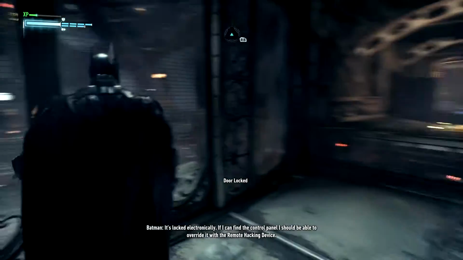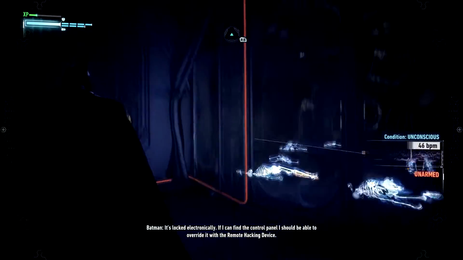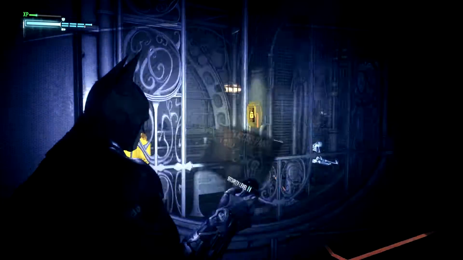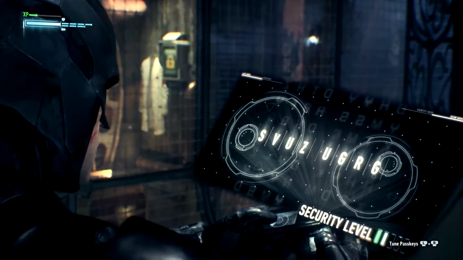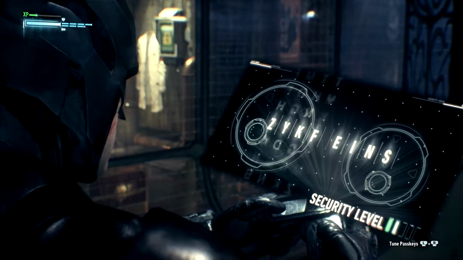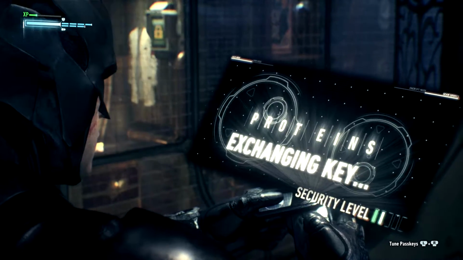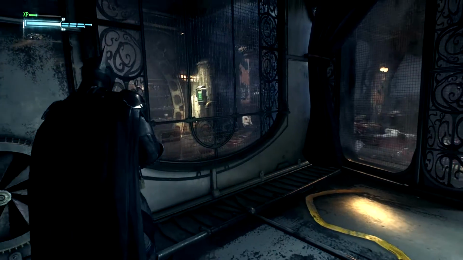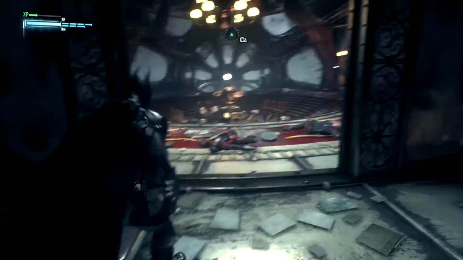It's locked electronically. If I can find the control panel, I should be able to override it with the remote hacking device. Yep, and it's right there. That didn't seem too hard.